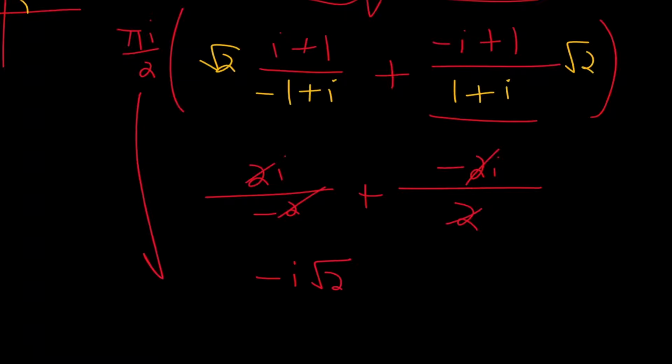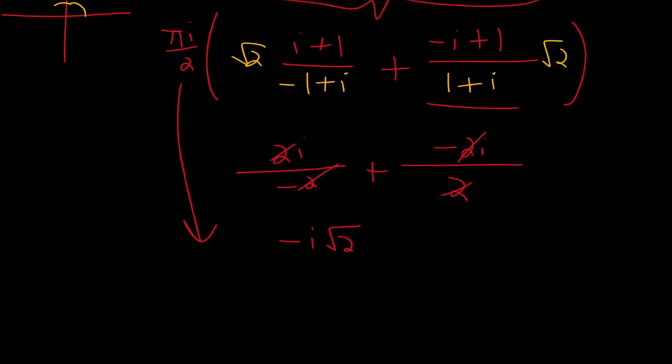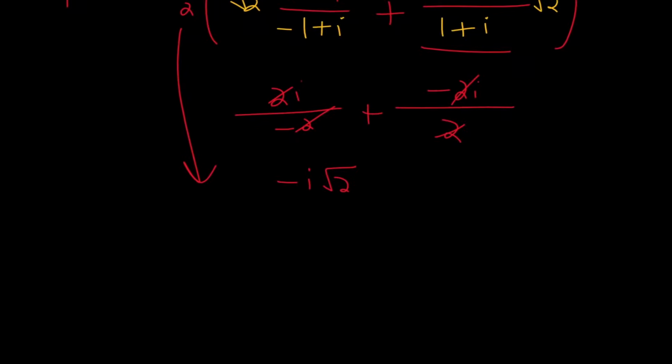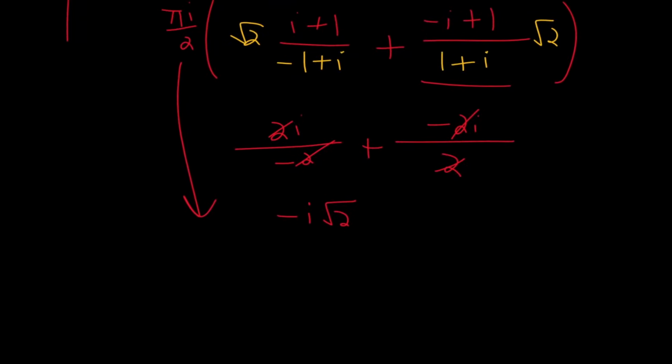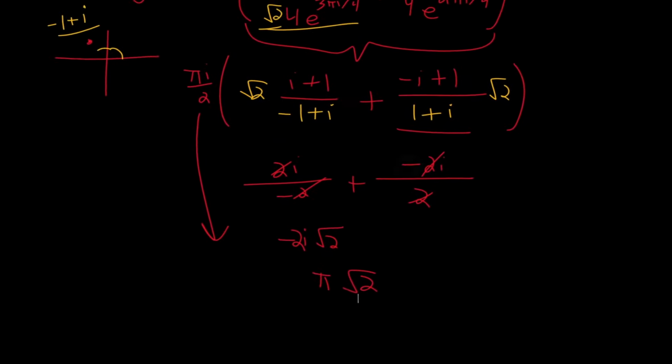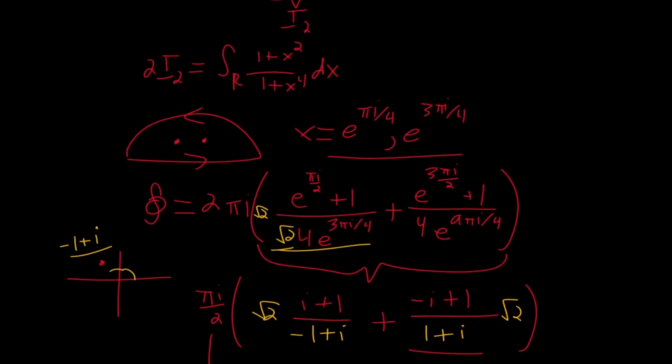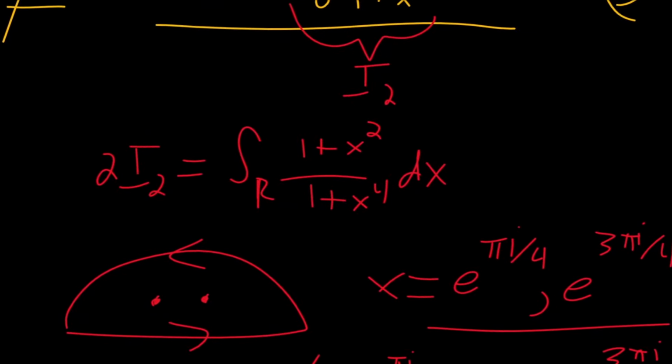And bringing this term down right here, what we find is that this in total is just going to be pi i, there's an extra 2 here, pi i times the square root of 2, and then times negative i. But the negative i and negative i are just going to cancel. So what we end up getting for this in total is just going to be pi times the square root of 2. So that right there was a fun little treat in and of itself, but let's see how this relates to the integral as a whole. So we found this right here is pi times the square root of 2.